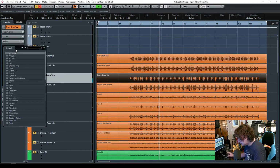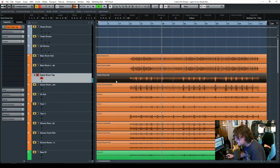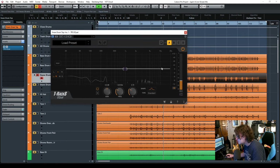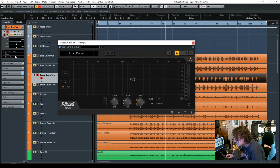So again, let's get the EQ up. You can see here there's a big ring going on there, and I'm imagining I can see it with my eyes, and I hate mixing or EQing with my eyes, but I can see it ringing on the screen there, and I'm sure that's where I'm going to find the offending frequency. So let me send this to the close drums group.